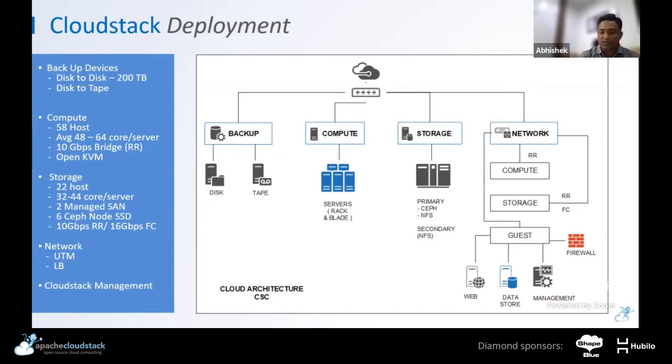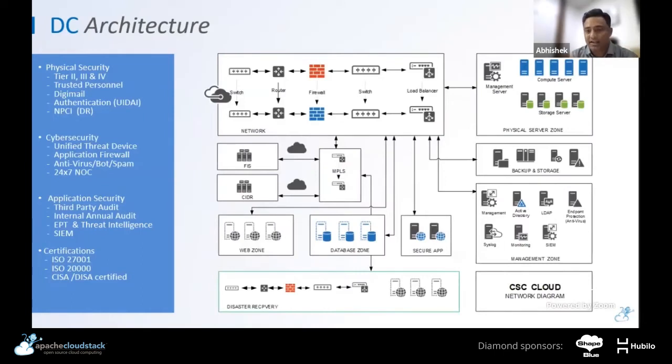However, almost all the traffic between the guest networks is always routed and segregated on VLANs through the firewalls. That is how we've built it here. So going to the next slide, which is the architecture of one of my setups, which shows how we've built up the entire thing.